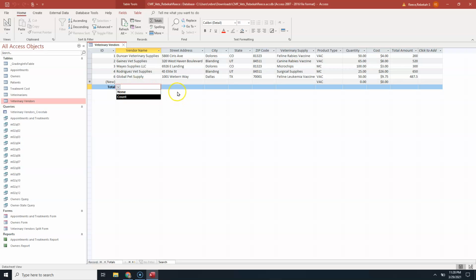So you can do a count. Average, max, min, count. So by adding that total row, it allows you to do any of those different calculations with that total row that's been added.